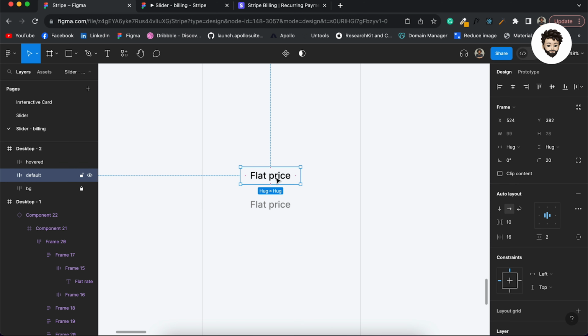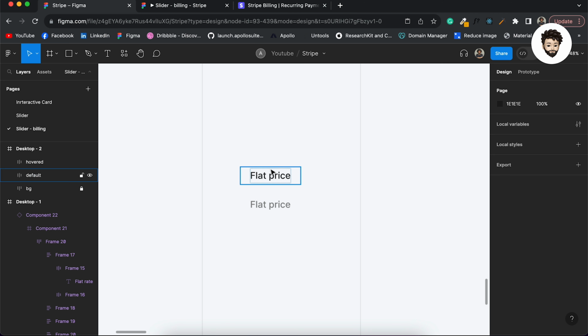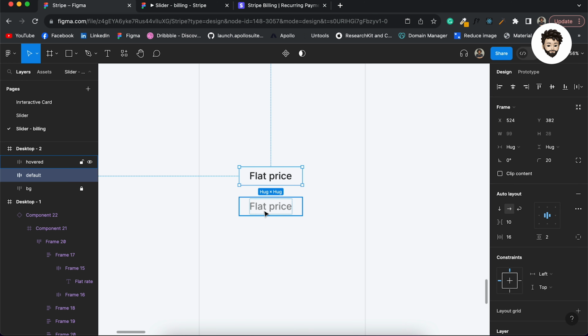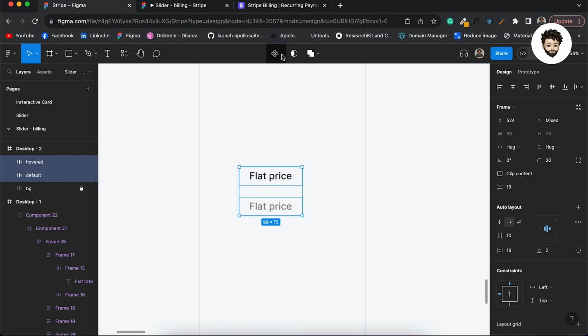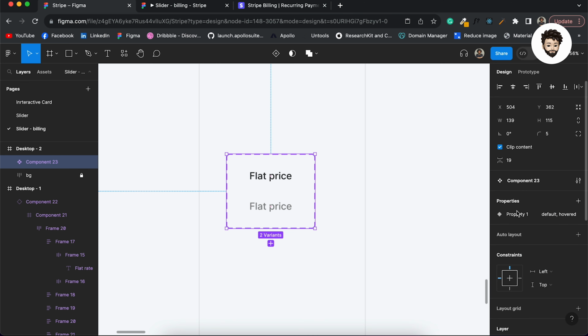Also I'll come here and change the black color from 100% to 80%, so it reduces the blackness a little bit. Yeah, so then I'm gonna select both of them and create multiple components from here, combine them as variants, and rename the component as tab nav.